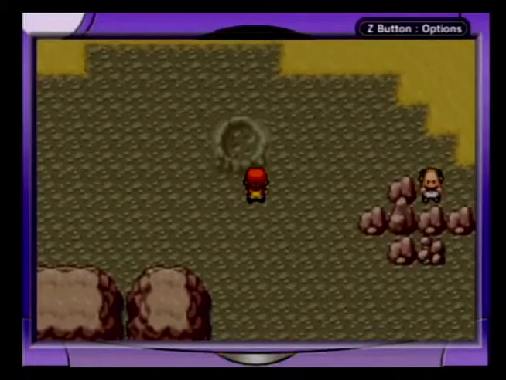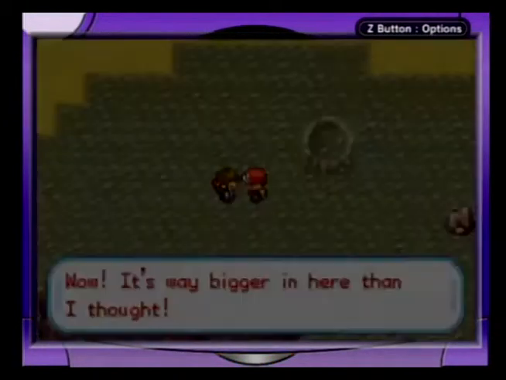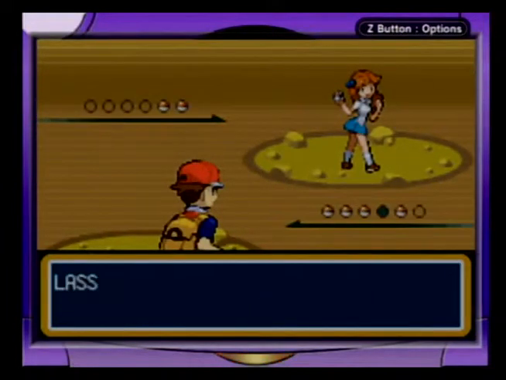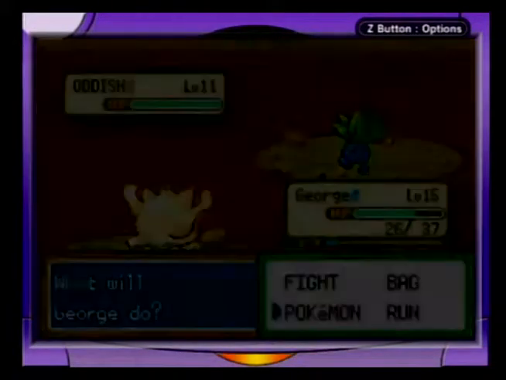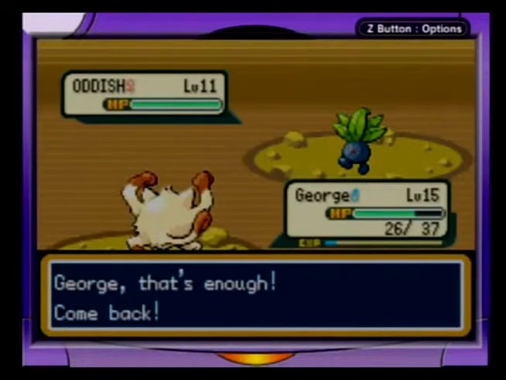Anyways, that guy's not a trainer, so we're just gonna graze over him, and now we have to fight this person. Awesome. I was gonna avoid this person for now, because I don't remember what she has. Oddish. Okay. Not something for George to deal with. That would be something for Jet to deal with. So let's go ahead and do this.